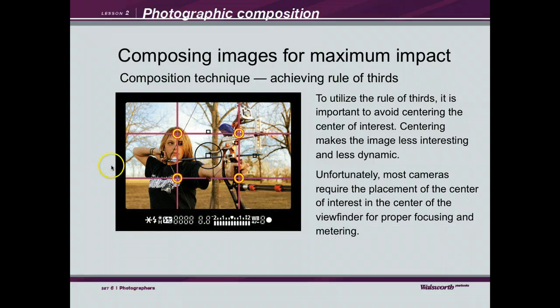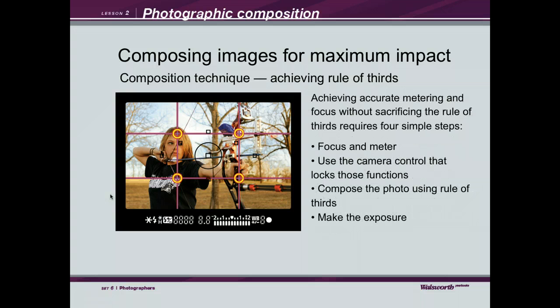basically what you want to do is, especially with autofocus, see these points right here? These are autofocus points. This one's kind of hard to see because you lose it in the black of the armband there. There's one here and there's one here. So most cameras have an autofocus. If we were to try to focus here in this area, this is also in the area of the camera that it reads light, it's going to focus on the sky, and it's going to throw her out of focus. So what we need to do is place her on the focus meter here, and then we will shift everything over to place her onto the rule of thirds for proper metering.